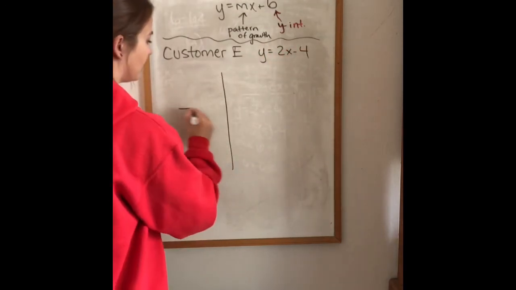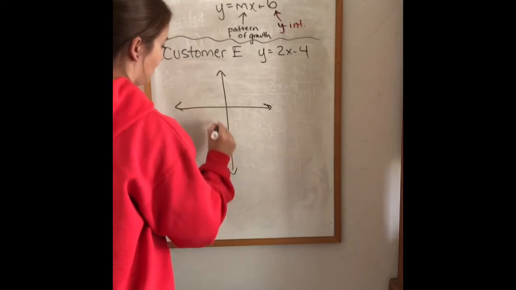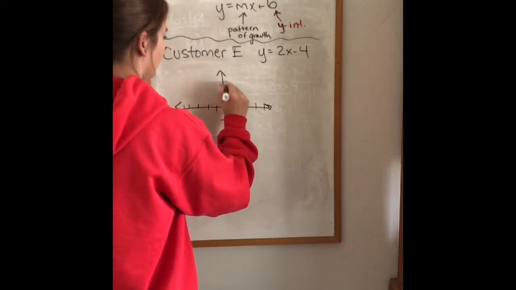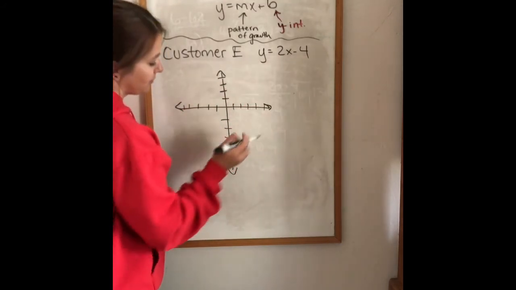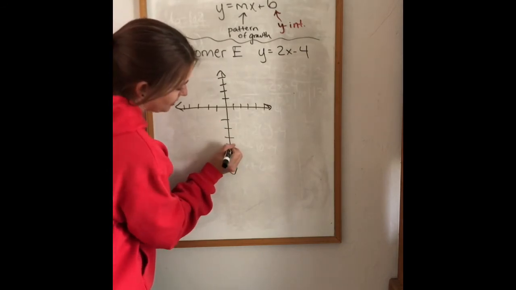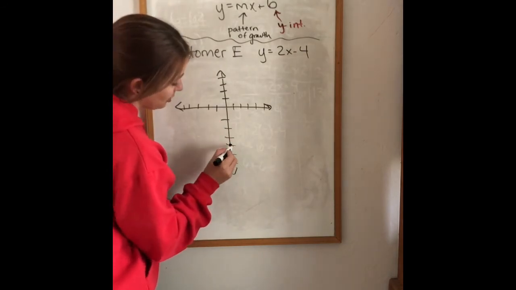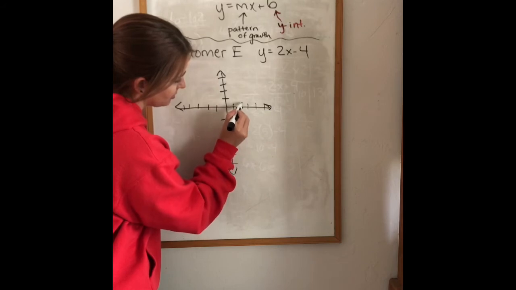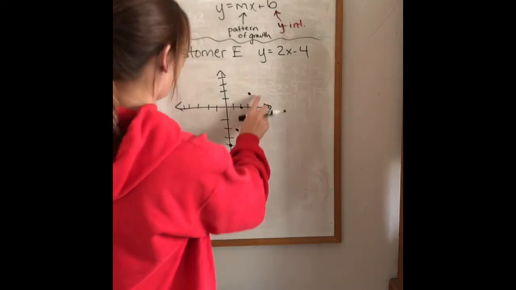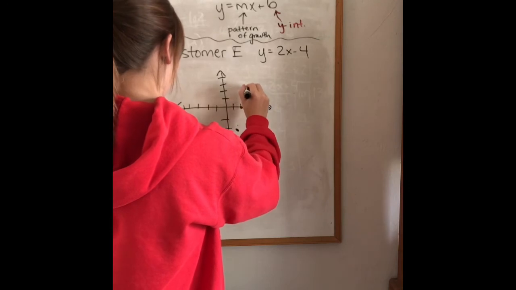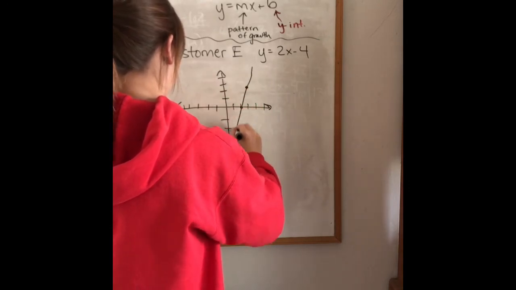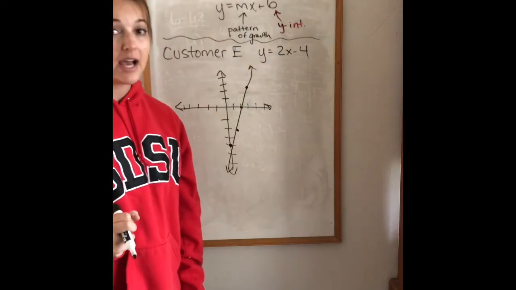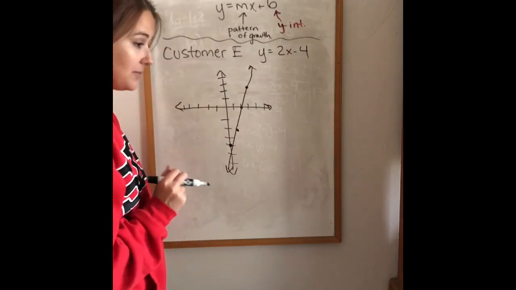Let's do his graph. 1, 2, 3, 4, 5, 6. 1, 2, 3, 4, 5. 1, 2, 3, 4, 5. 1, 2, 3, 4. And we're starting at 0, negative 4 as our first point. So 1, 2, 3, 4. And we are growing up 2 over 1. Up 2 over 1. Up 2 over 1. Sorry, this is a little skewed. Ooh, that does not look good. Let's make it there. Oh my goodness, yeah, that should have been a lot straighter, but obviously our graphs are not going to be precise if we're not using graph paper, but you get the idea.